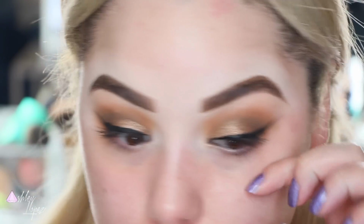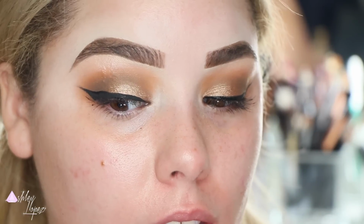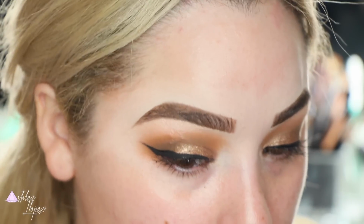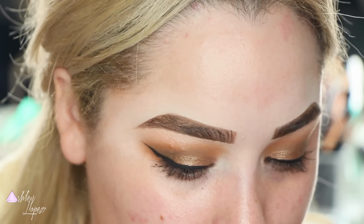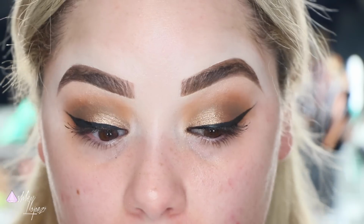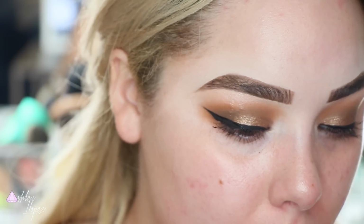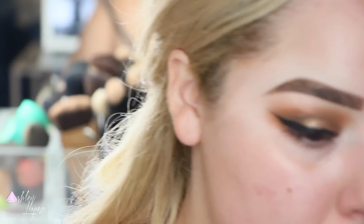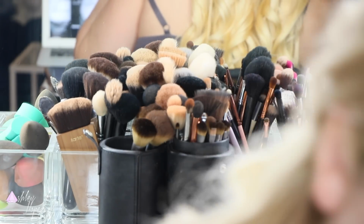Okay, you guys, this eyeliner is super black and it dries super matte, but it's a little bit difficult to get a clean straight line. I don't know what's happening over here, to be honest. And I don't want to add more because I feel like it's just gonna get thicker and thicker. It is kind of a new liner to me, so I'm hoping that I can just get used to the brush because it dries really nice.